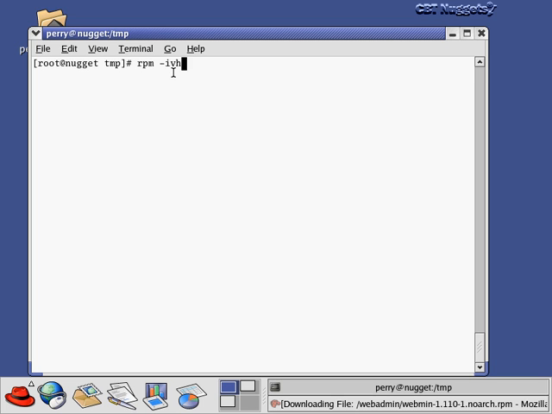All v and h does is v makes the output verbose, so it tells you sort of what's going on, and h prints hash marks to the screen as the installation is progressing. It also puts a little percentage of how much is already done. This is nice if you're installing some gigantic package, then you just know how far along it's gone. Okay, so I'm going to do that, then I'm going to type web, hit tab to complete the file name because I didn't want to type all that. And now I'm going to install the Webmin 1.11 version of the RPM file on my system.